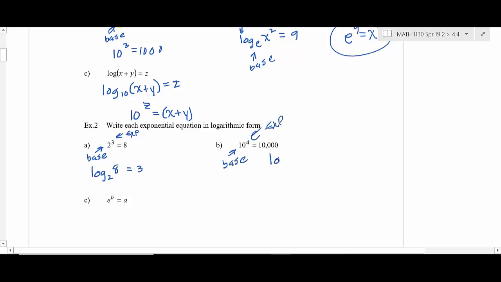So you would just say log base 10. The answer is the exponent. Then you have 10,000 like that. So that's how you'd write that in log form. You can write it that way. It's not wrong to write it that way, but you can write it in the abbreviated form. Log of 10,000 equals 4, okay?